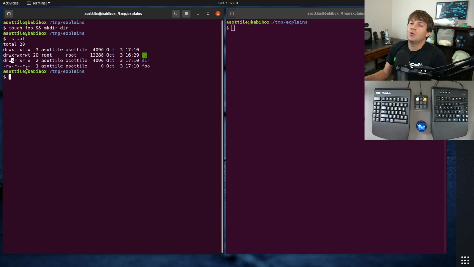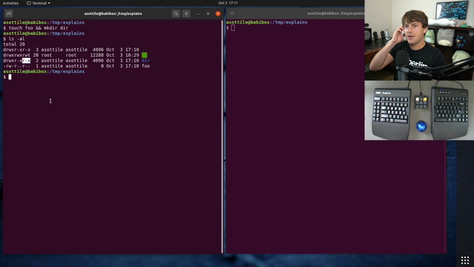And just a quick refresher, executable on directories means you can list them, because you can't really run a directory. That doesn't really make sense, so they reused this executable bit to mean listing. And then the unprivileged user can read and list, either the group member or the other member.